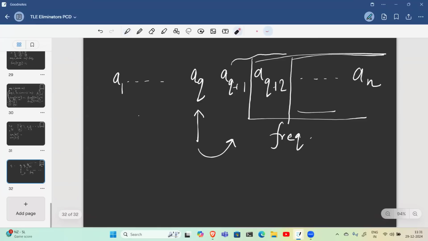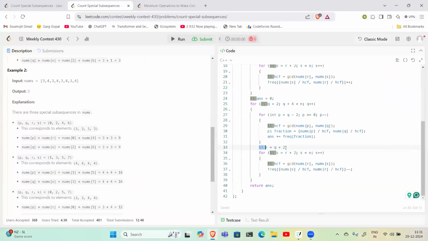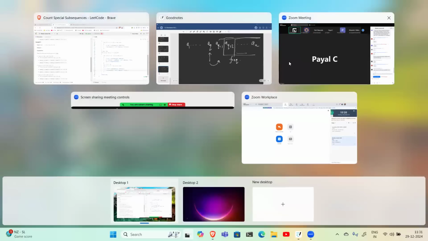So that means from the map, I have to throw away all the possible values where Q plus 2 was stored in the denominator. So that is what I have done. I have initialized R with Q plus 2, and then for all possible values of S, I have actually reduced their frequency from the map, or removed them from the map, because now I will actually have to work on a smaller map. So after this, I just compute, increase the answer for every such value, and then I finally return the answer. So that was the idea for the problem.